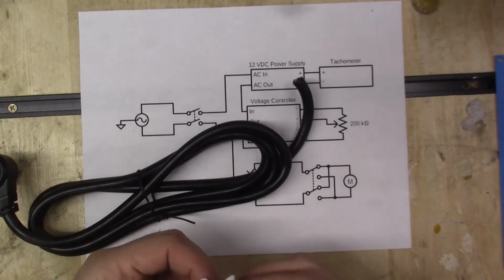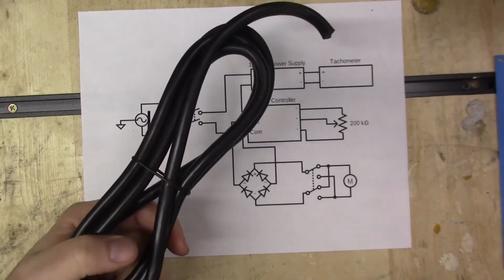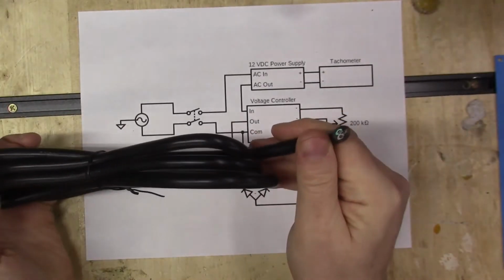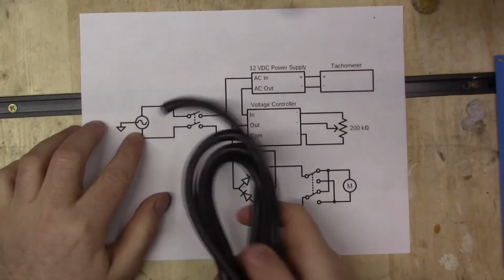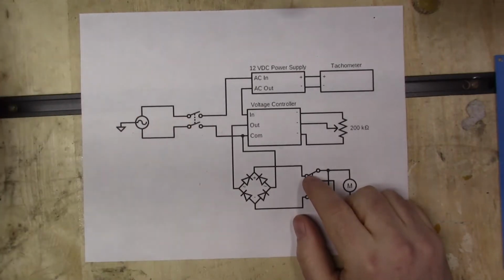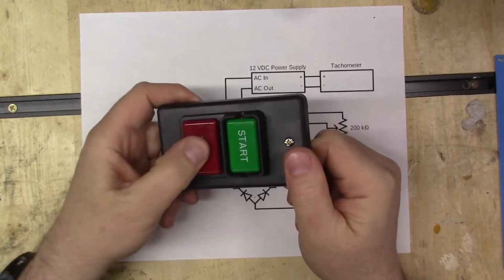This was actually a 7 outlet power strip that I just cut the end off of. Yeah, so that's right here. This is the AC power in. Then we go on to the switch, and I got a big, beefy on-off switch.